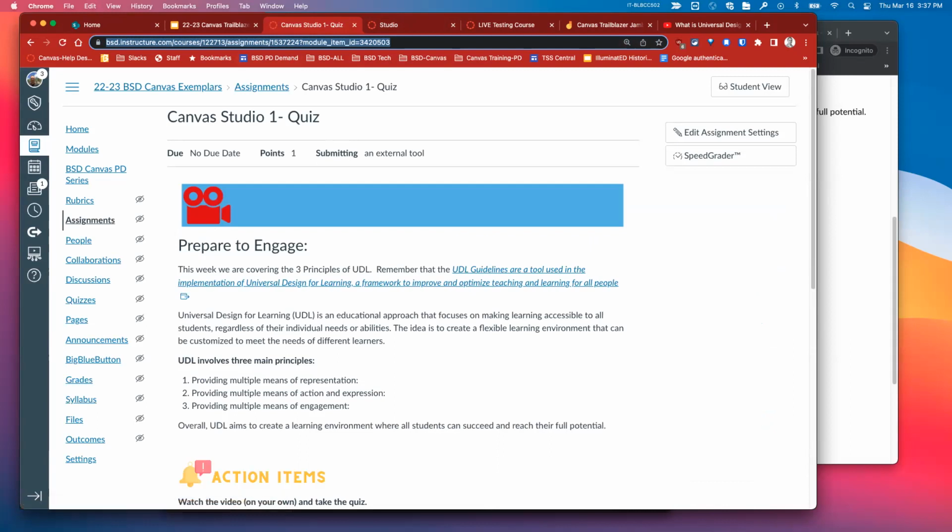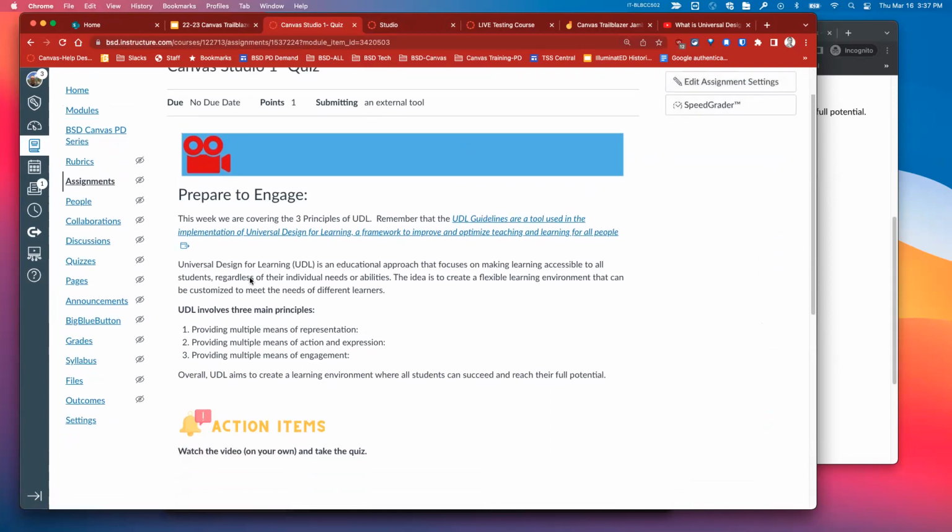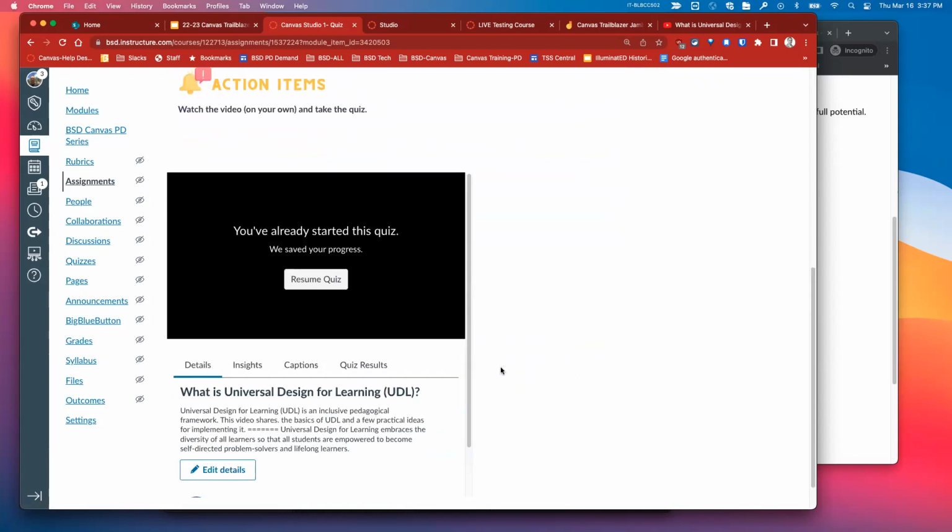And here are the instructions. As you can see on this page, I've created an assignment. Actually, I apologize, I've created a Canvas assignment. This is called a Studio quiz. I've added it into a Canvas assignment, and I gave my students some information and instructions on what UDL is. But at the bottom, when you scroll down, you're going to watch the video for a few minutes quietly on your own. And then I've asked you some questions that I want you to respond to.